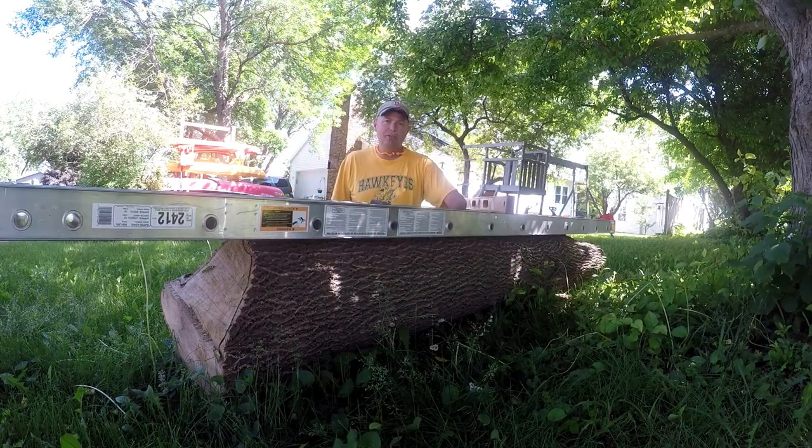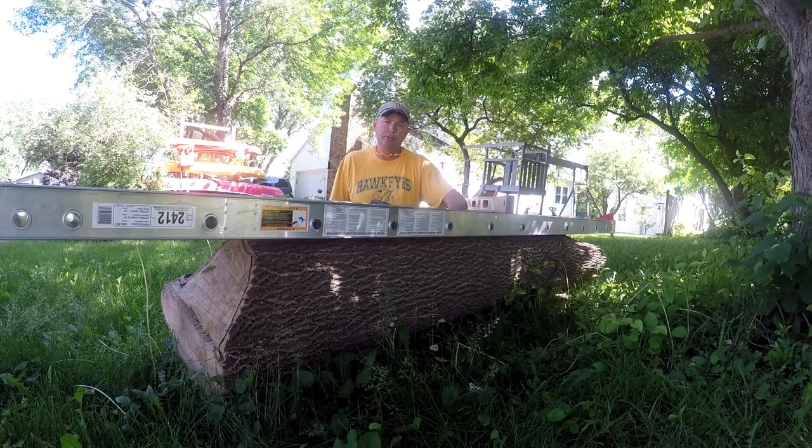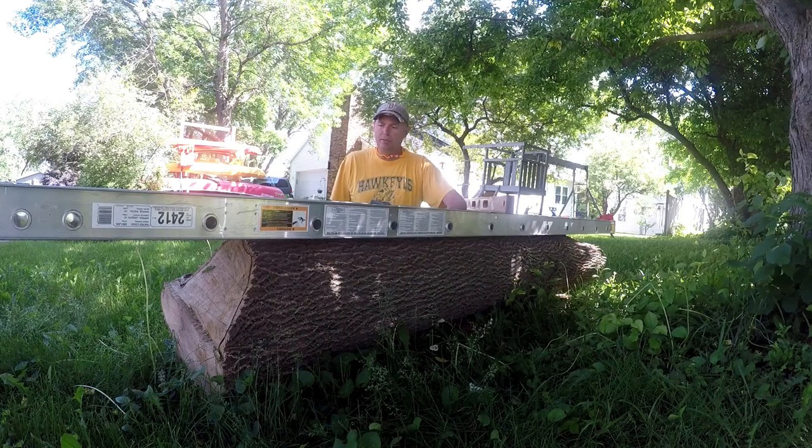Hey guys, today I'm going to use the Alaskan mill and mill this ash log into lumber for a table, or conference table, a live edge type of desk slash conference table.